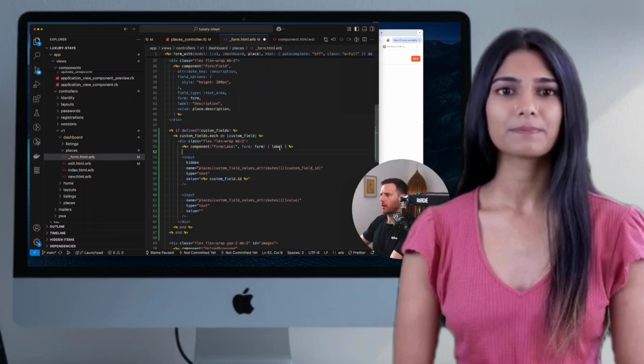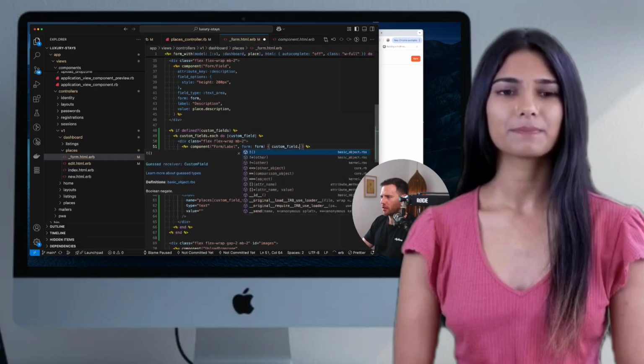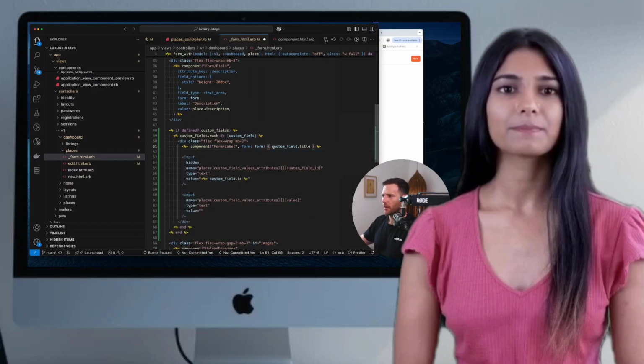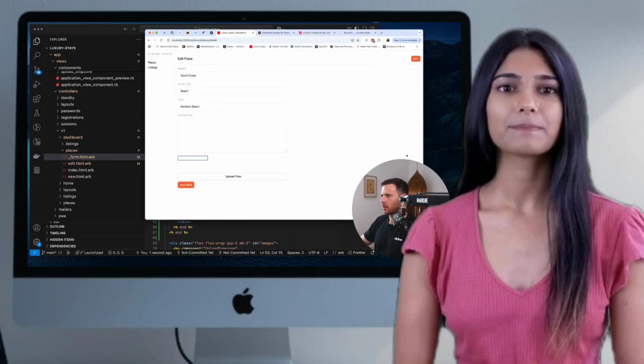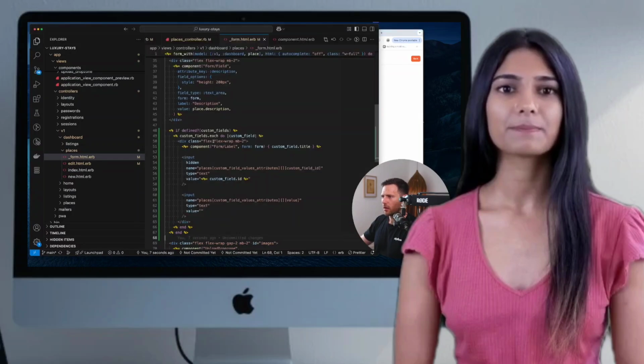Put that there. And then the label is going to be custom field dot title. And the form is that. There we go, barbecue, calm waters, pet friendly, beauty. All right, we're gonna go flex col here.